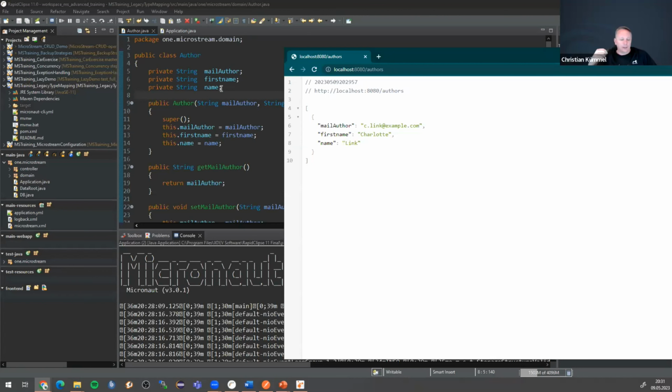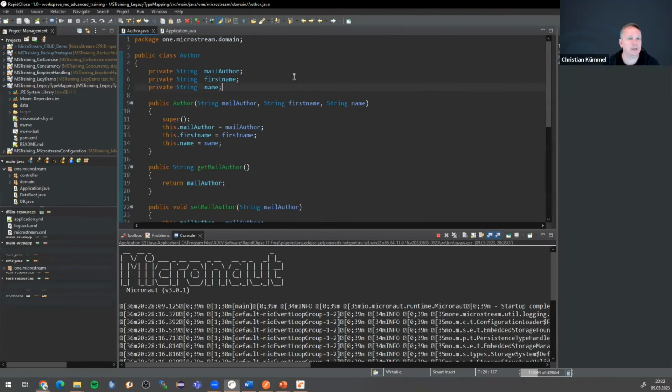And the point is, let's say we have 1,000 authors in our system. When you start up MicroStream, not all the 1,000 objects will be changed at once. It's kind of like when you touch an object, it will be converted to the new version, and then it will show up. So that means during the time, you will have objects that stay on the old version because they are untouched. So they stay on the old version, and there are some that are converted to the new version. And that's why I said it's kind of like a versioning.